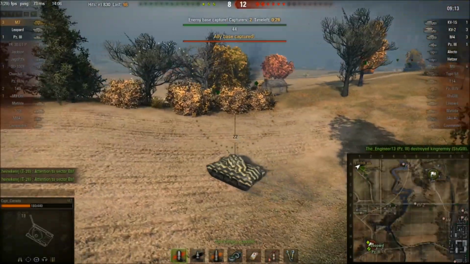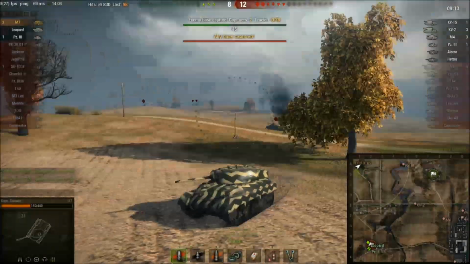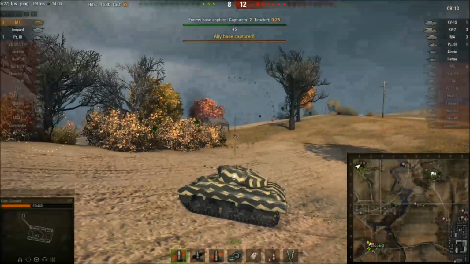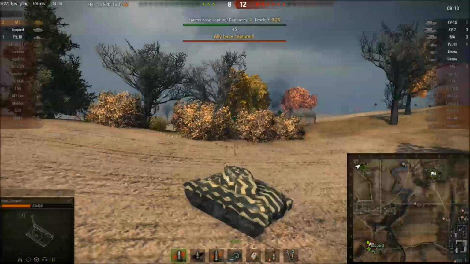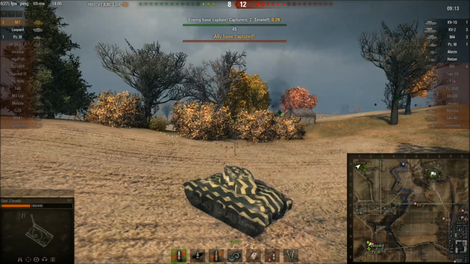At this point, I just kind of packed her in. And yeah, that is how to lose gloriously in your M7 against an M6 who got nailed. And then I was able to take him out. So that's a 3-kill game, 830 damage. Pretty okay.